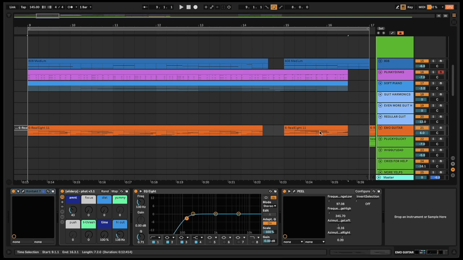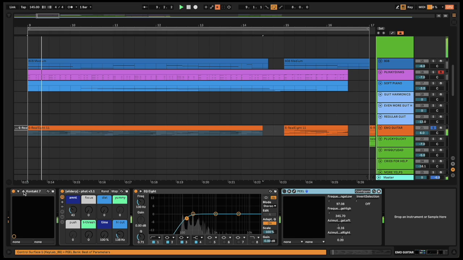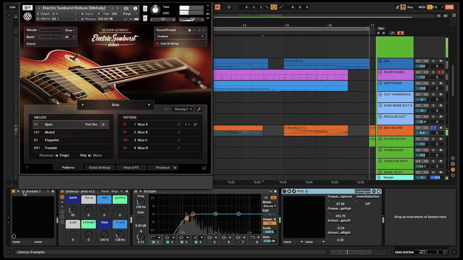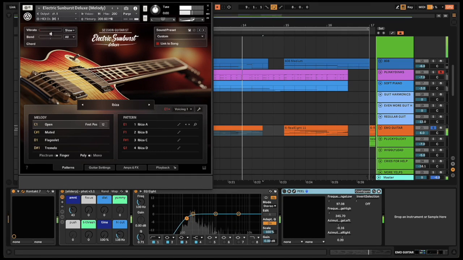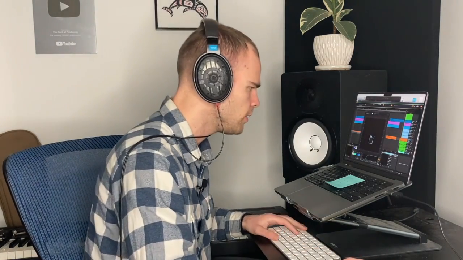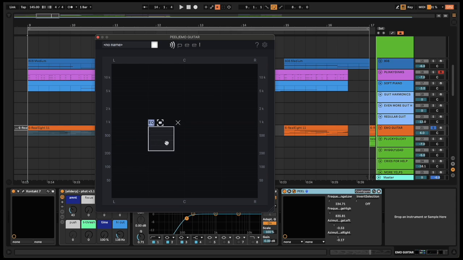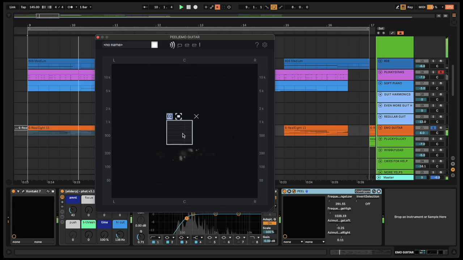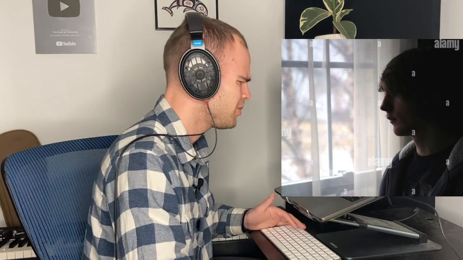And let's finally add some emo guitar to this. I'm using the electric sunburst guitar from Contract. Okay, it sounds beautiful, but I just want to isolate the emo-ness here, so let's go ahead and turn on Peel. Peel is a spectral EQ. I can isolate just by dragging this little box here, so check this out. Looks like all the action's in the center, so I'll just leave it there. Go ahead and hear that in the mix. Okay, nice and emo, sad, soft, emotional. Oh my God, I just want to cry right now.